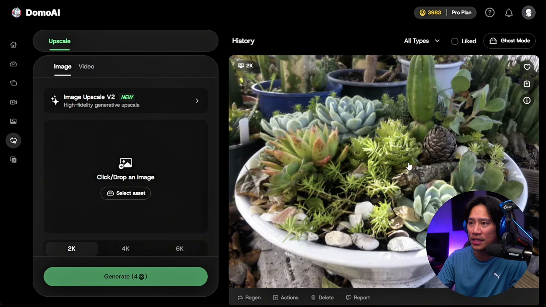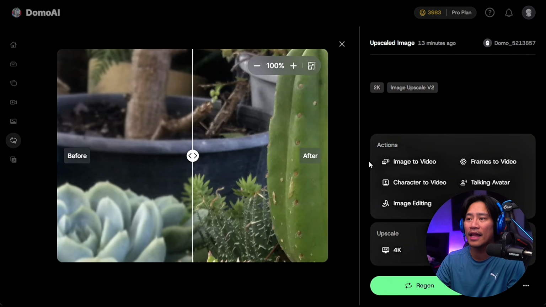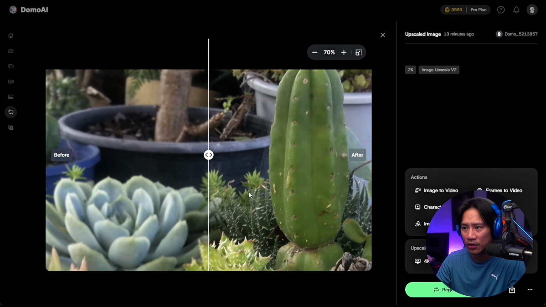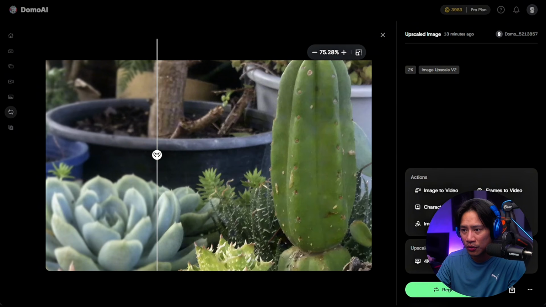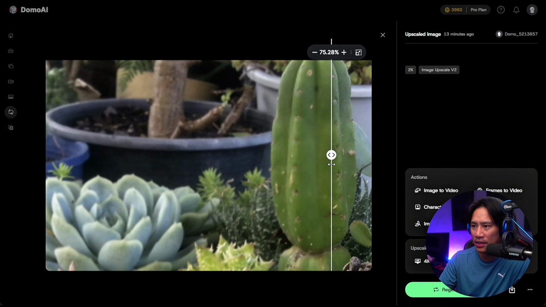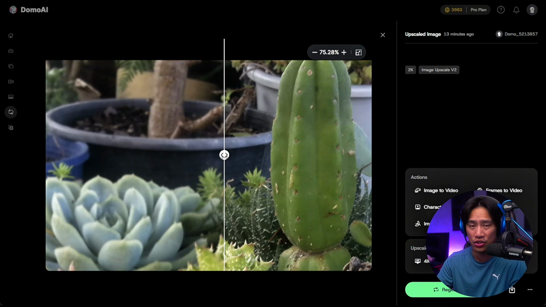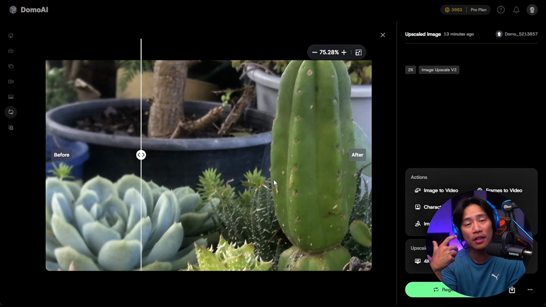For this, as you can see, this is something that I did earlier. Let's zoom out a little bit here so you can see. Look at that. If you scroll to the left, you see the definition has increased. If you look at the before and after, this is before the resolution has been upscaled. I upscaled it to 2K. Look at how much it has changed and how the quality of the image has been upscaled and made very, very good.